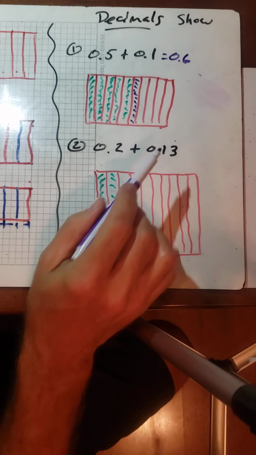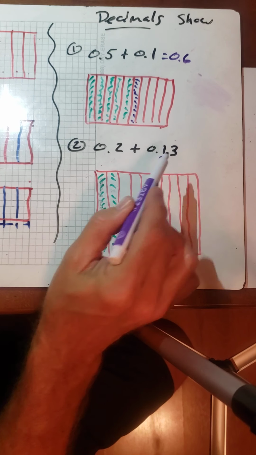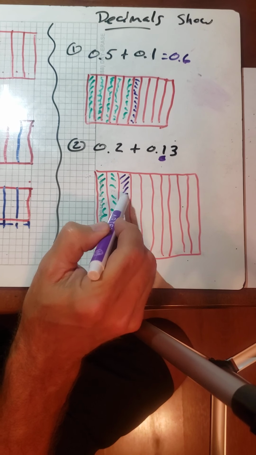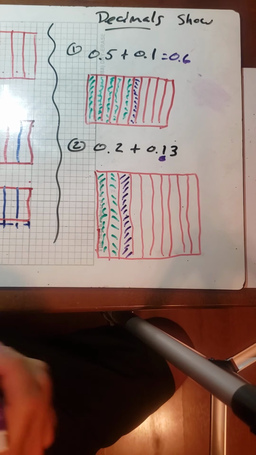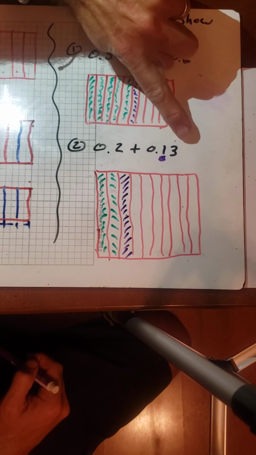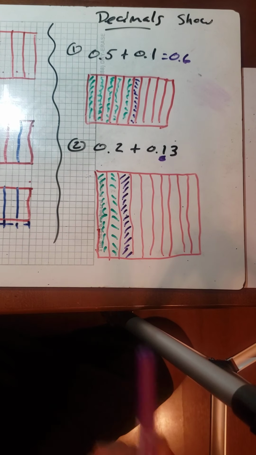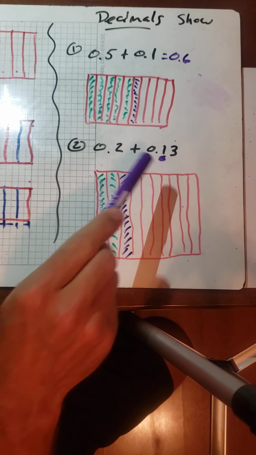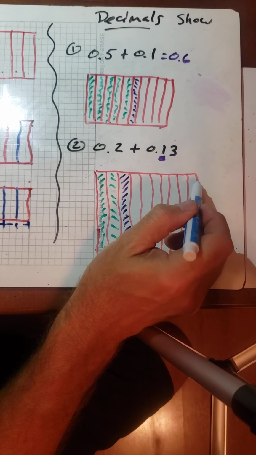Now I need to do this one. Well, so I know right here that that is the same size as this. So I can go ahead and color that one in right now. I don't have to do anything because that's the same size. Those are both tenths, okay, like that. But this one, hopefully we're starting to realize, is a lot smaller. So this is a lot smaller number than this one is. It was the difference when we were doing the shapes a minute ago. So then what I have to do is I got to break this up into tenths.